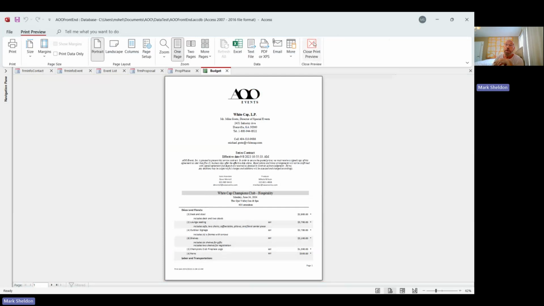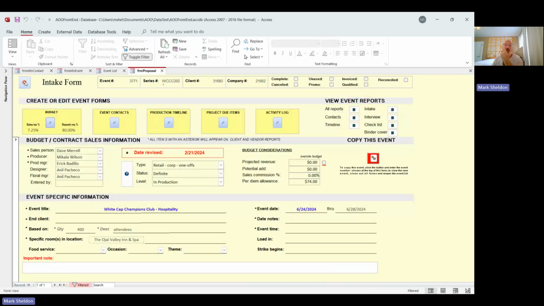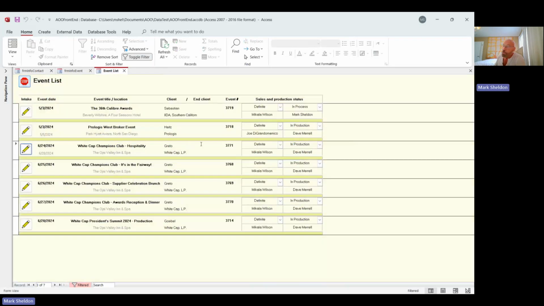So the flexibility within this program is pretty extensive, and putting together a budget really does require a little bit of pre-thought when you're deciding, is this just one single event? We're just going to do it all in here. Do we have to accommodate for other things?